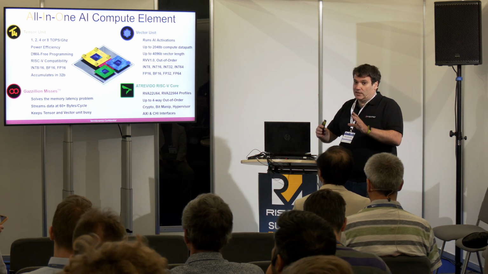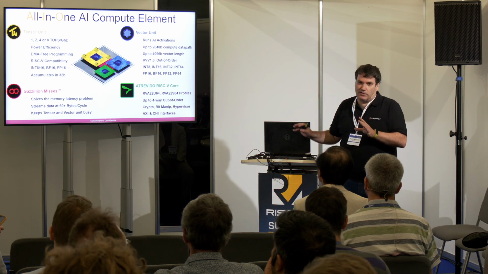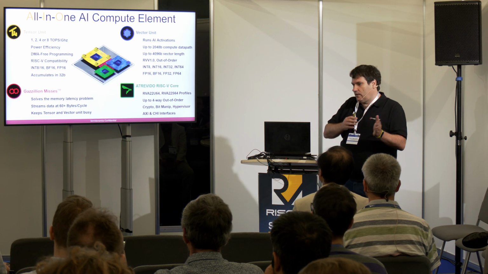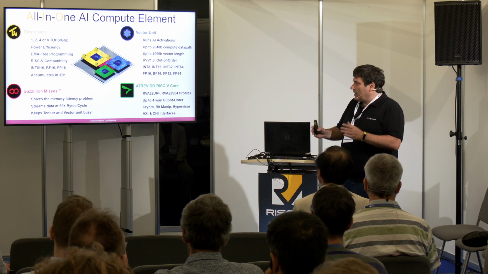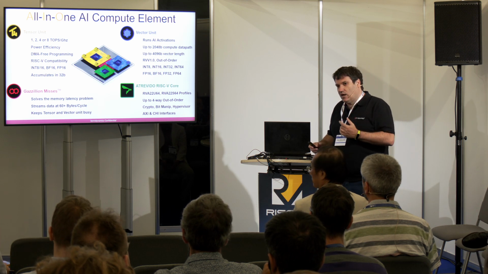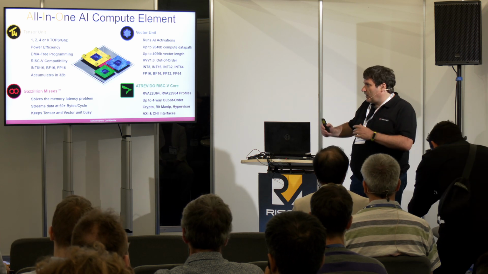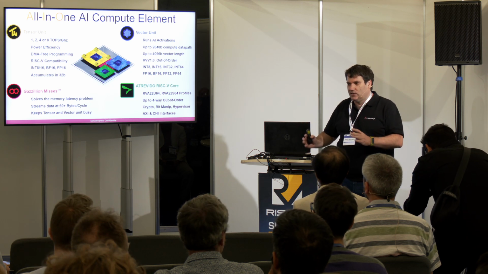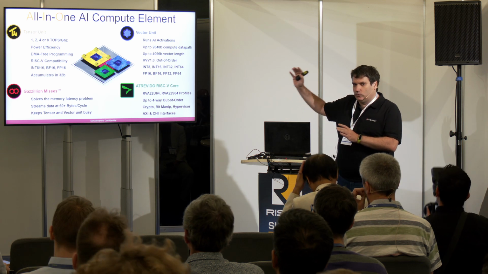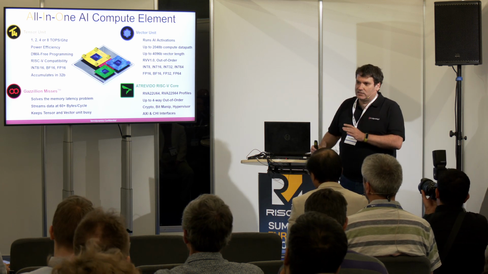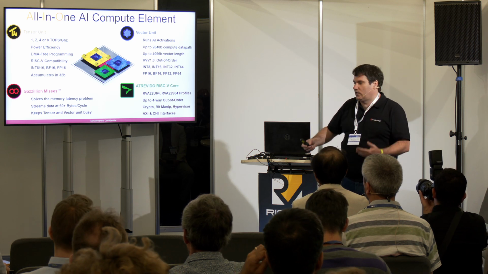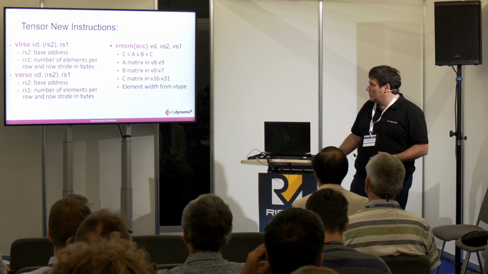On the other hand, we also add a tensor unit that shares the register file with the vector unit, and it can reach up to 8 TOPS, running with the small data types that are really used in AI applications. And finally, the thing that glues everything together is the Gazzillion Misses. To feed this kind of beast that is able to execute 8 TOPS or 16 gigaflops per second, we need something that gives bandwidth and memory. And this is what the Gazzillion Misses is doing.